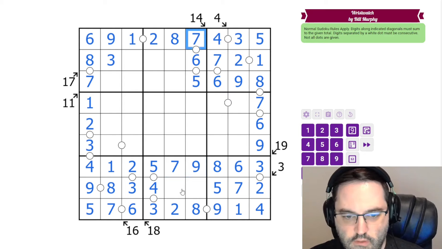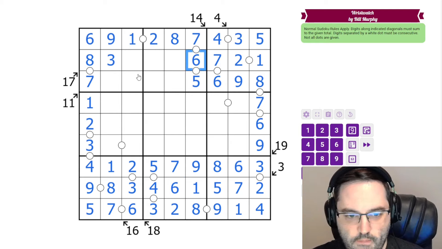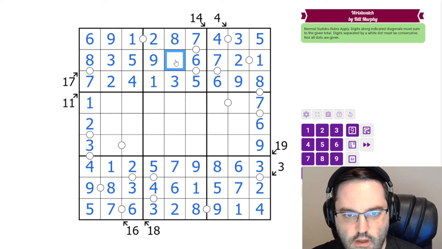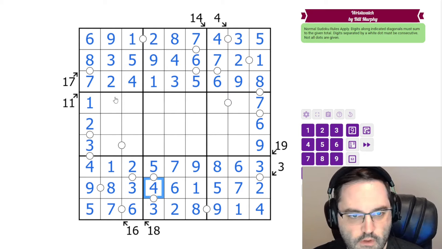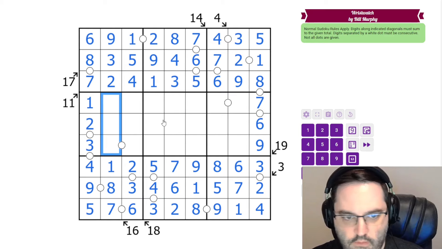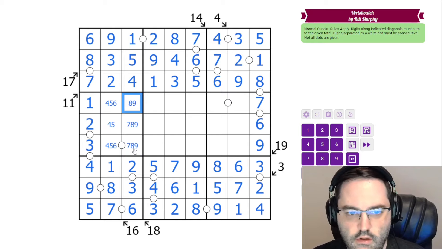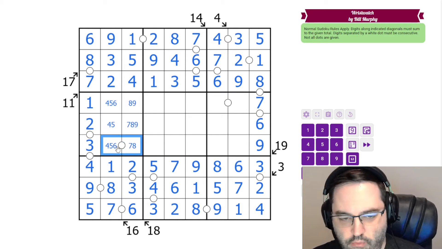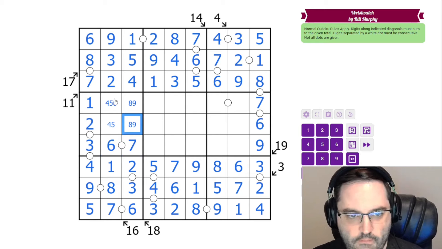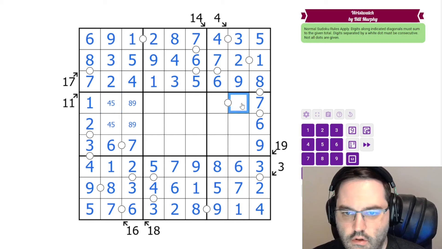5, 7, and 9 in this row because of that 7, and then 1 and 6 because of the 6. Let's finish this box. Still need a 5 here, 2 and 4 in that order. These are 1 and 3 resolved by the 3. These are 9 and 4 resolved by that 4. Looking down the column, we have 4, 5, 6. That one's not 6. Here we have 7, 8, 9. The only way to make these consecutive is 6, 7 like that.